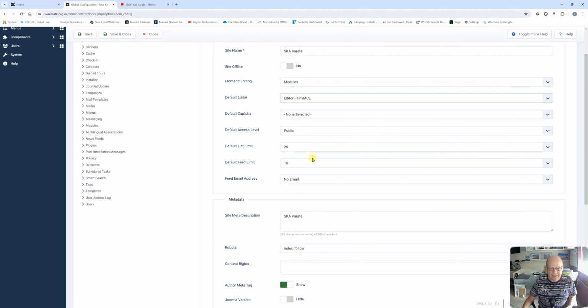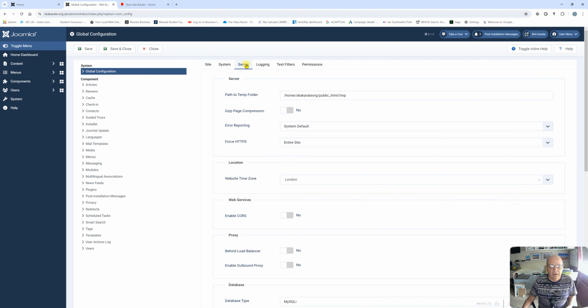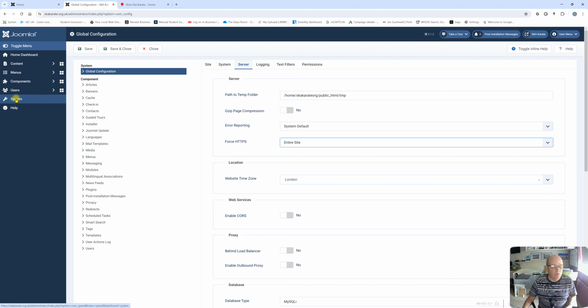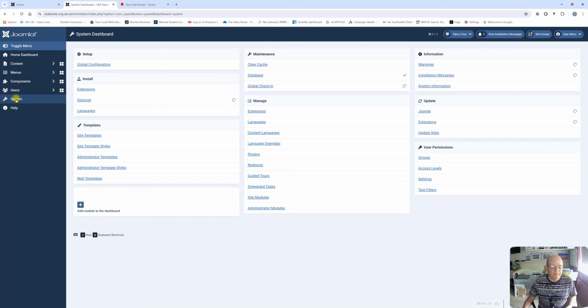Okay, I just want to check the server that we've got HTTPS running across the entire site, and our time zone is London as we're in the UK.